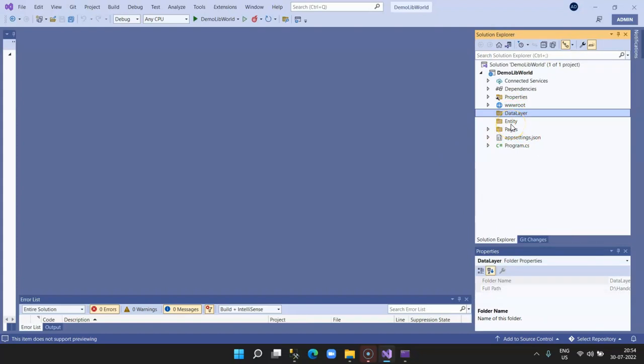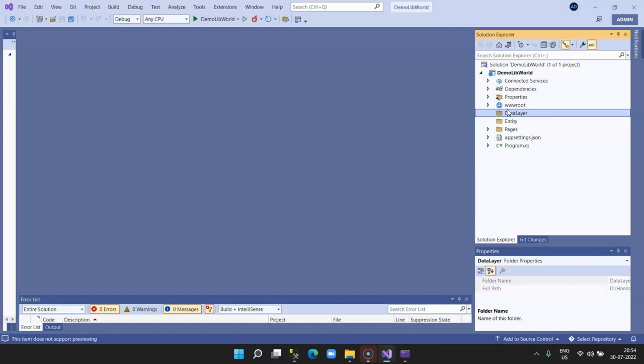What is the first model which we are going to add? We are going to create a basic title master without the category. I wanted to explain how the relationships will be created, so it will make sense. So I'm going to create a title class which will not have category at this moment.